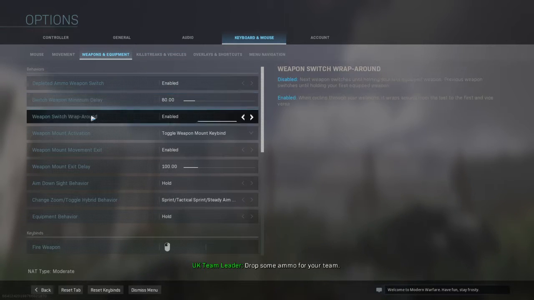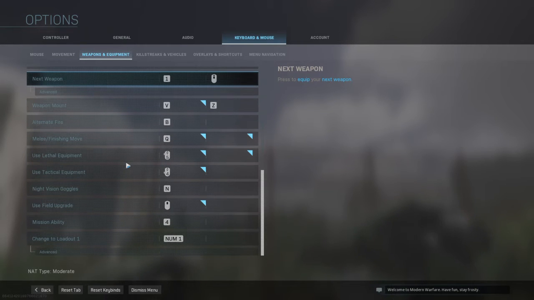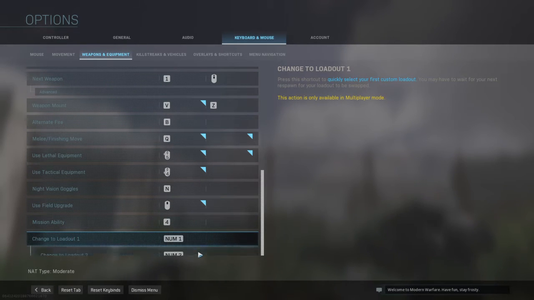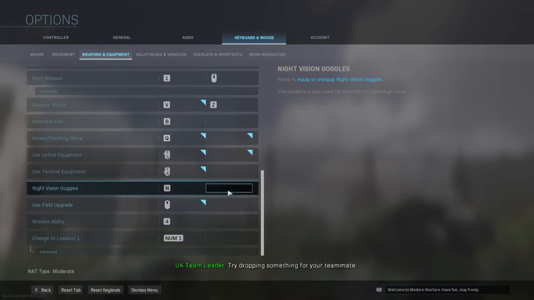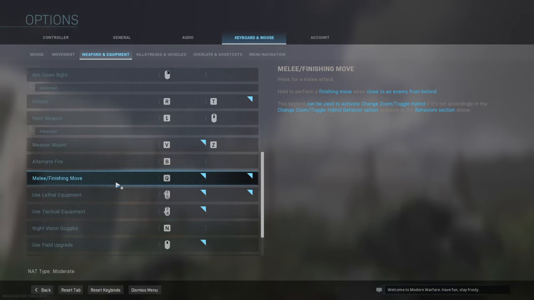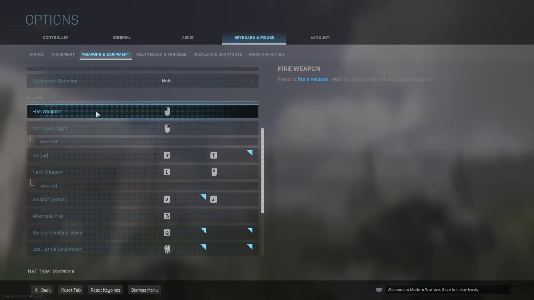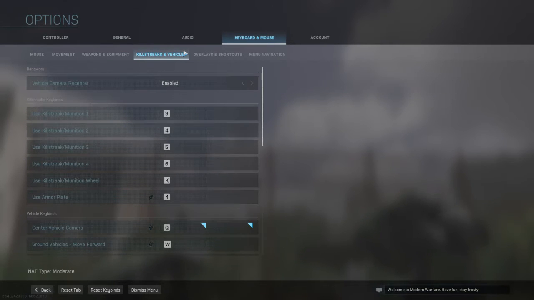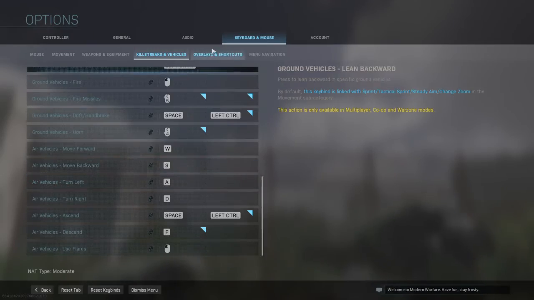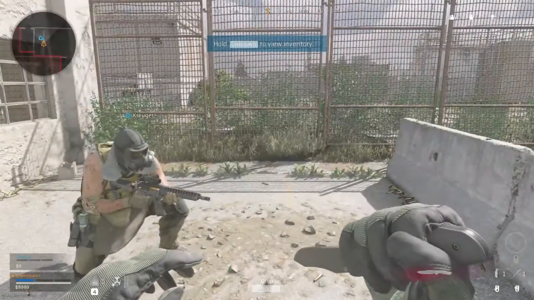Drop some ammo for your team. I'm trying. Where's the... Try dropping something for your teammate. I don't know where the drop button is. Drop some ammo for your team. I want to. I don't know.